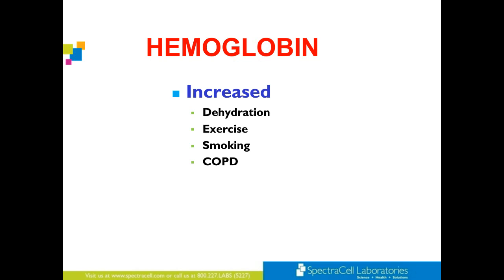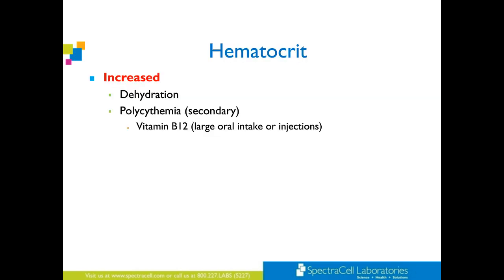So instead of just thinking about hemoglobin as a decreased value, we have to also think of what's going on with an increased value. Hematocrit, of course, a lot of times we think about a decreased hematocrit. And here's once again an example of increased hematocrit where it could be dehydration, just like a hemoglobin. But what we call secondary polycythemia, so people that are getting B12 injections on a regular basis, maybe once every week they're getting an injection because they feel so bad.